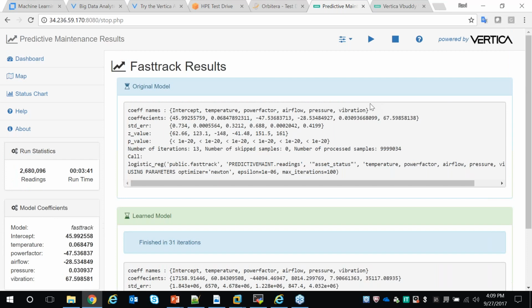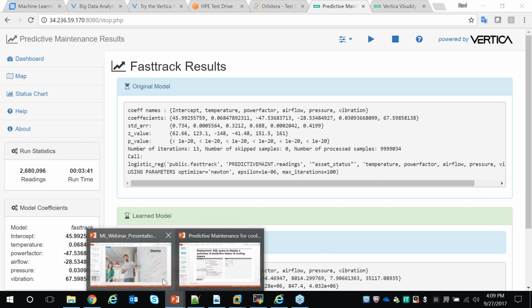So you can check what the model is and what the accuracy is. What we have tried to showcase in this demo is a certain number of devices as cooling towers, and then predicting their failure rate. We have tried to simulate a near real-time scenario where data comes periodically, every minute in our demo, and that data keeps loading into the system and the models keep updating themselves, and then they predict what is going to happen based upon the data. So I think we are all set with our demo and this presentation.